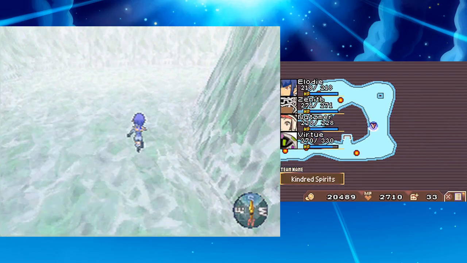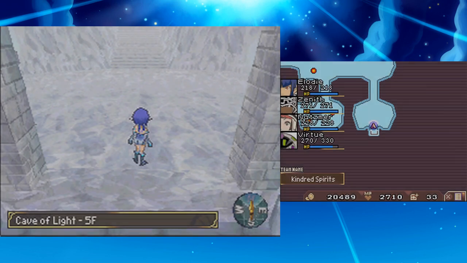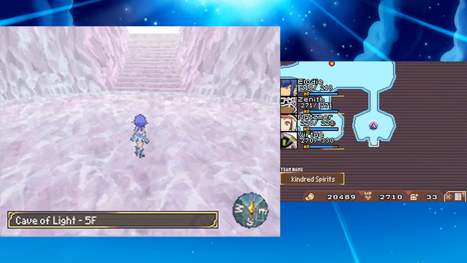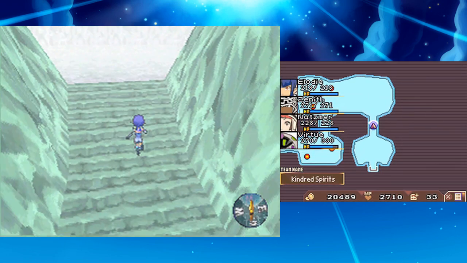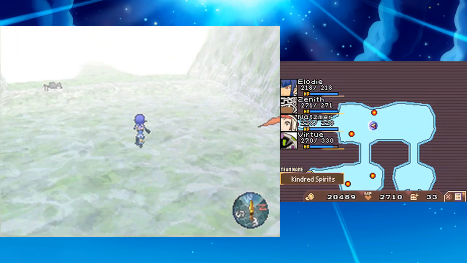Alright, looks like nothing else on this floor, so let's go ahead and head downstairs to the next floor, or upstairs, as the case may be. Yeah, upstairs it seems. Up to the 5th floor, and taking some more stairs up here to the main part of this floor. Gonna have to dodge a couple more ravens, it looks like.